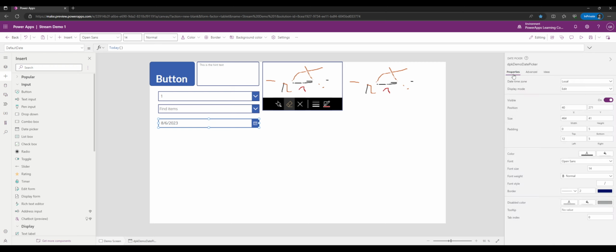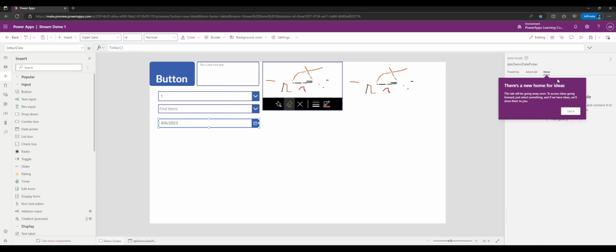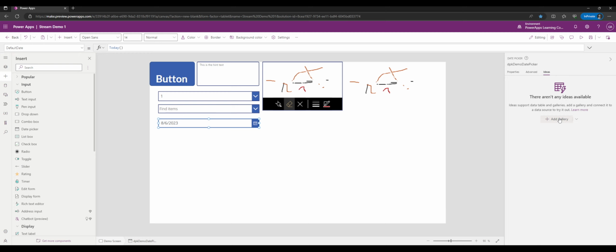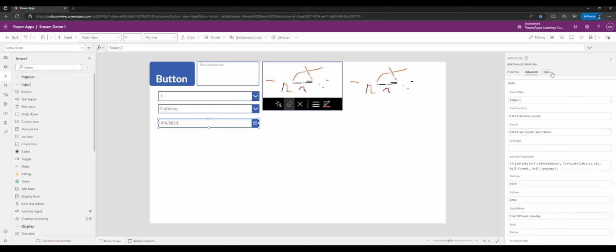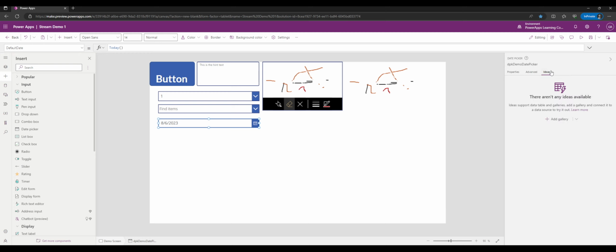First of all, there's properties, then there's advanced, and then there's ideas. Ideas is Microsoft's way of trying to bring Copilot into PowerApps. I think it was their first way to try, and either it's going to be extended with Copilot or something, or ideas are going to be phased out, I'm not sure.